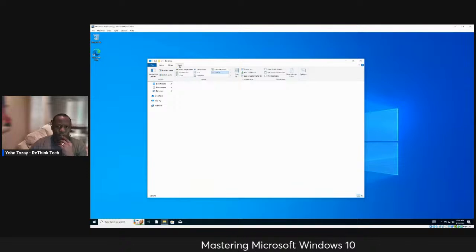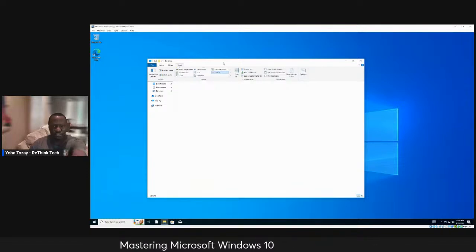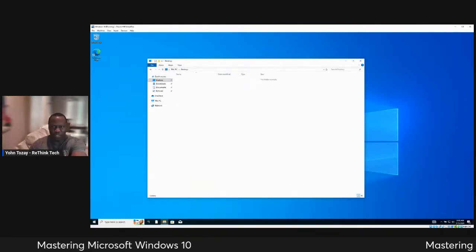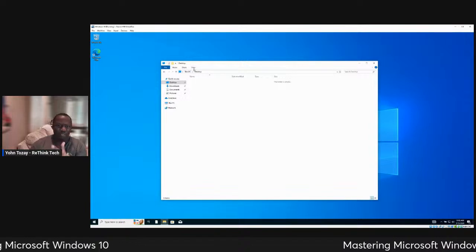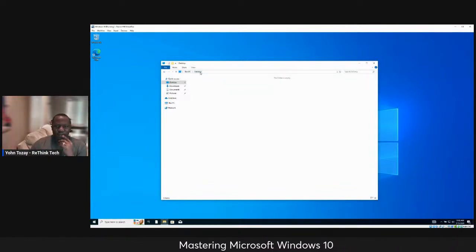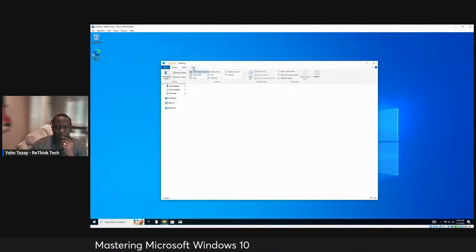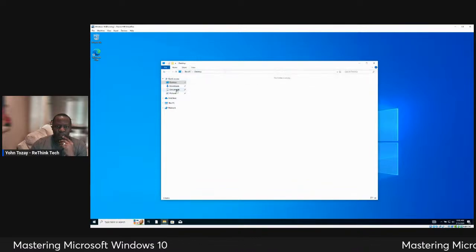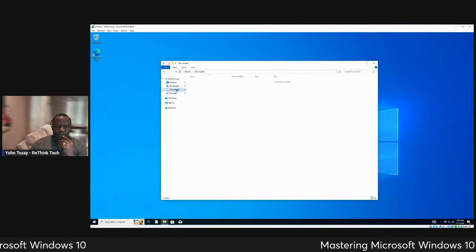View. I can change that. This little box I'm looking at, I'm calling a window or the space. I can change the appearance of it and how things are organized in there. I can click on large icons. All right, let's open documents and see if we've got the stuff in here. Then we'll much better see that.